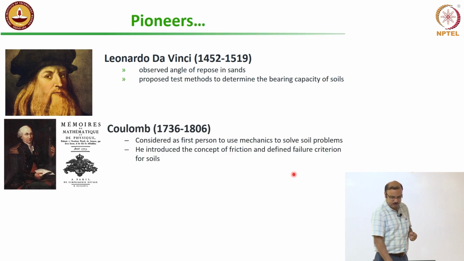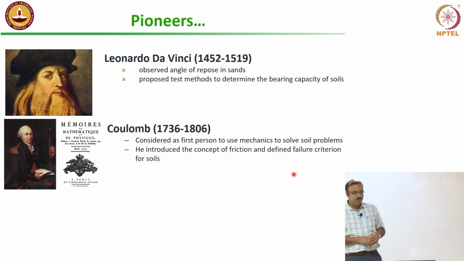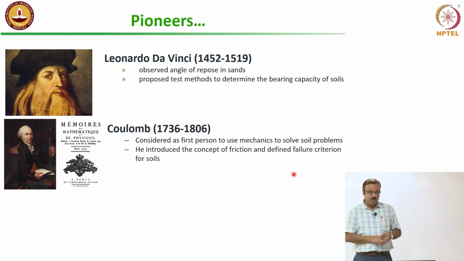Next is another famous person, Coulomb. He first designed some kind of geotechnical structures, in terms of the embankments and counterfort walls to fortify certain forts in the Caribbean. He is also the first to introduce the term friction, and that changed geotechnical engineering completely. He was the first to say that the strength of the soil comes predominantly from the frictional nature of the particles.